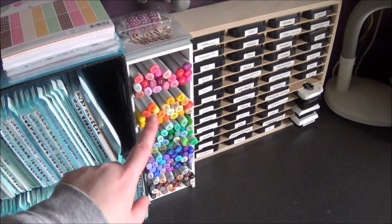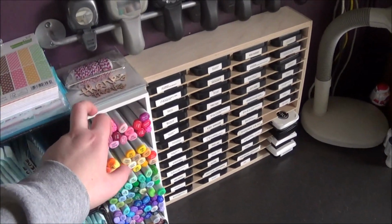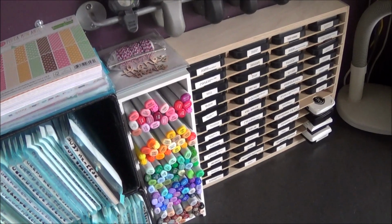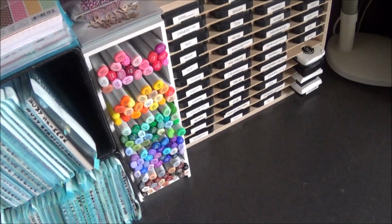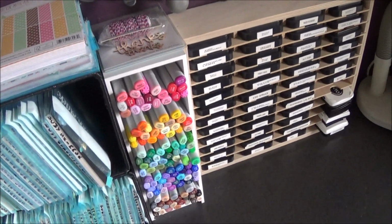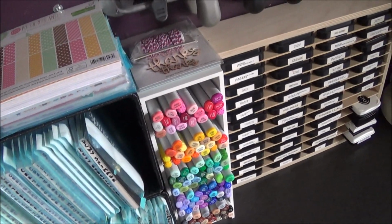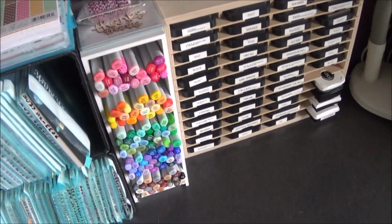Here is my marker storage. This is from Studio 3 Solutions. I've only got one. I believe I started out purchasing three, but I got rid of two because I didn't need the other two. I've only got my markers in there, and this is all I need. This is perfect for me. I don't need any more. Unfortunately, Studio 3 Solutions has closed its doors. It closed its doors once before, then they opened back up, and now they're closed again. So I don't think they're going to be making them anymore, unfortunately.